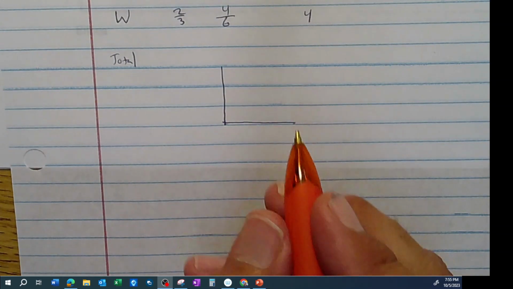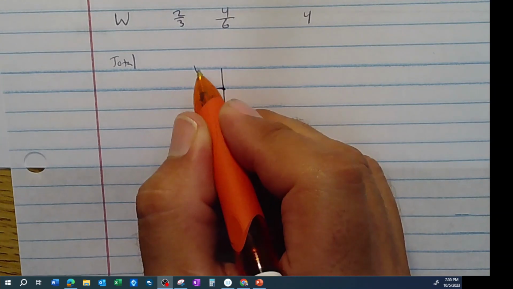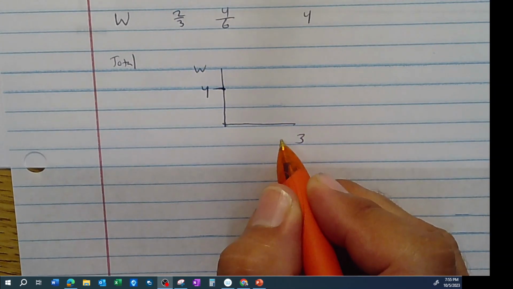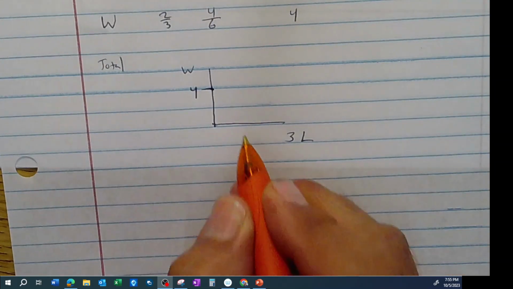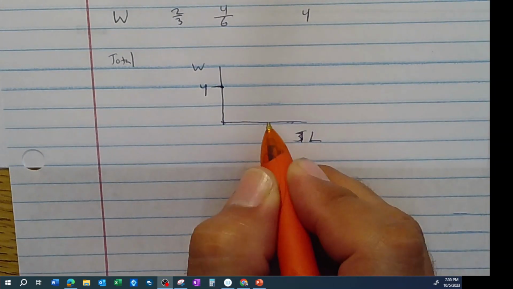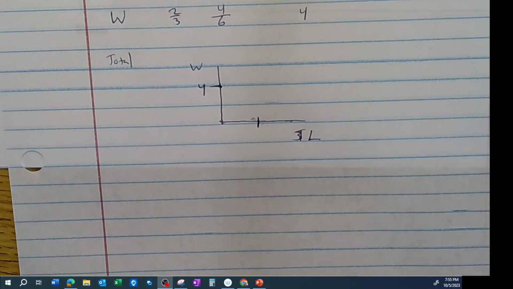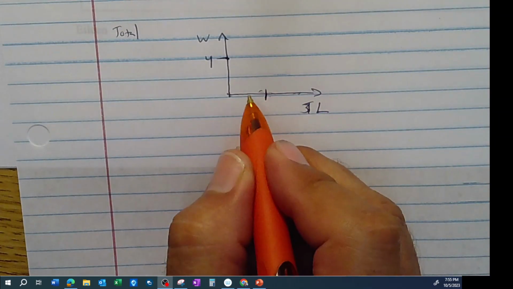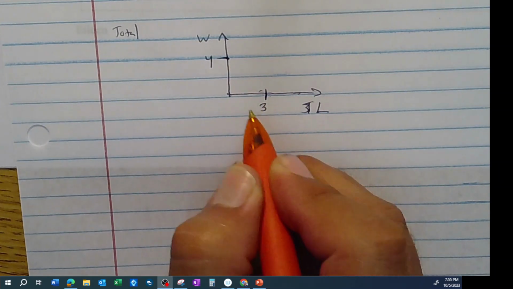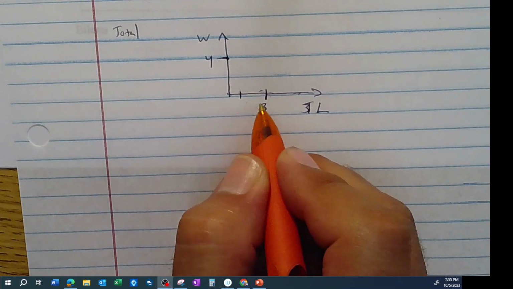Good, it's coming through. And we know that we have 4 units of water and 3 units of the punch, or Lilikoi. Oh, I should have put the 3 over here, make it more sensible. Now, if I was going to say, and this is how I think about it, if I wanted my units to be in 1, and this is a 3, and I wanted this to be a 1, do you agree that's exactly 1/3 of that unit?